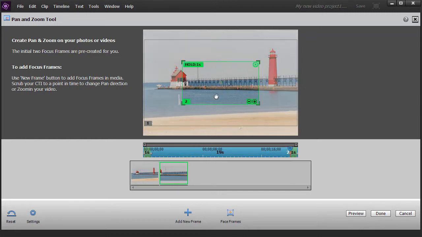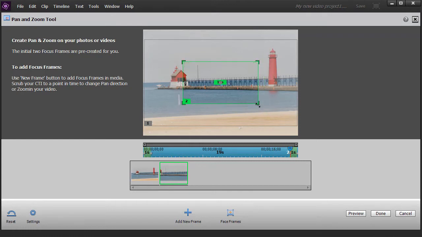Let's see what the information we have on each of these frames. Number 2 here tells me the hold time. That's the time at which the image will freeze at that location. Rounds it up or down to the nearest second. It gives a number. It also gives me a plus or minus. If I click on the plus, I can enlarge it. If I click on the minus, I can make it smaller.